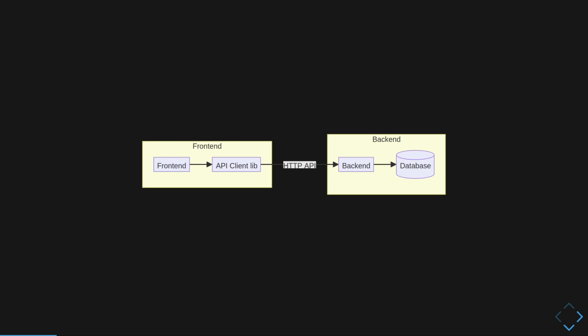So it was not a super complicated architecture. There was a backend with a database, and the backend exposed a lot of API endpoints. For all the functionality, there was an API endpoint, and there was a separate application, also a PHP Symfony application, which was doing the front-end stuff. And there was a client library in the middle to help this front-end application make all the calls to the backend API.